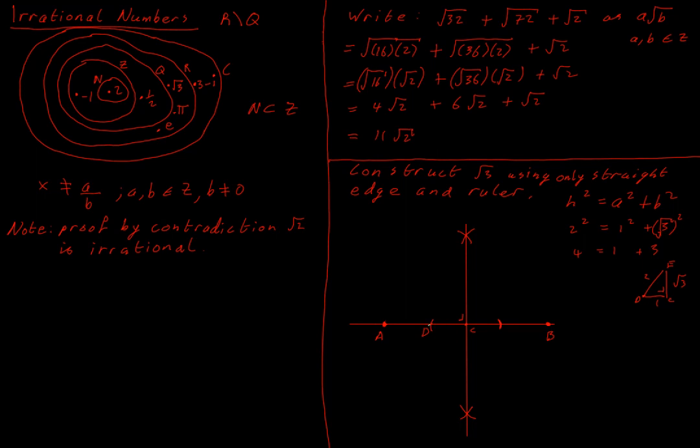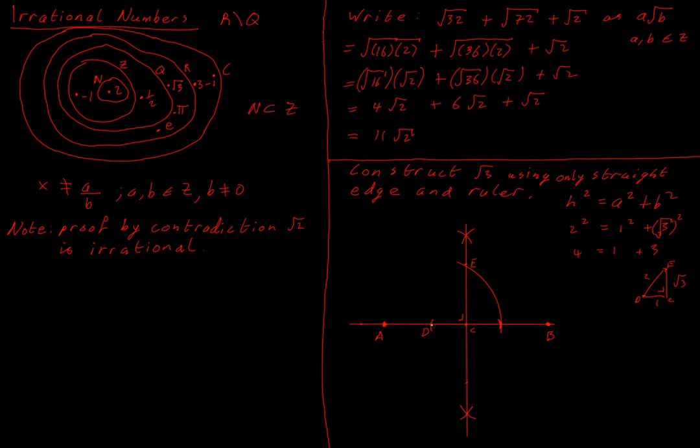So I now have my mark. I have gone this length and then this length again. So this is 2 units. This mark is 2 units away from D. If I open my compass now from D to this mark and draw an arc at that length, I will get a point on this line that is 2 units away from D. So I now have my arc that was 2 units away from D here. If I continue that arc up to where it crosses my perpendicular line, I must be at my point E. So that has to be the point E.